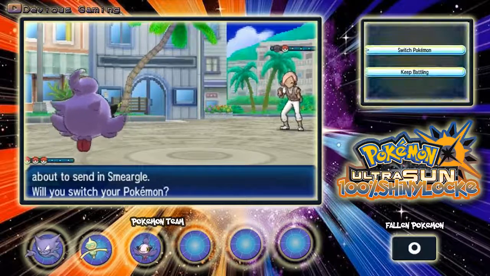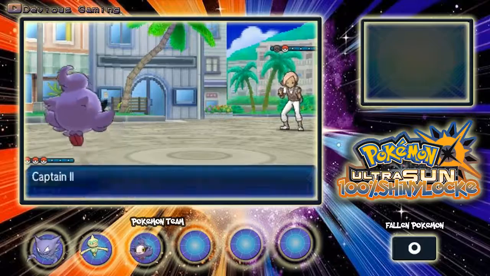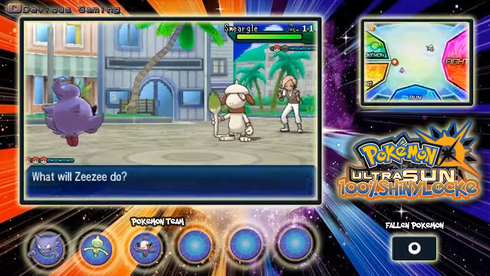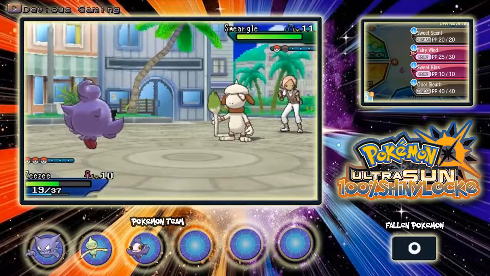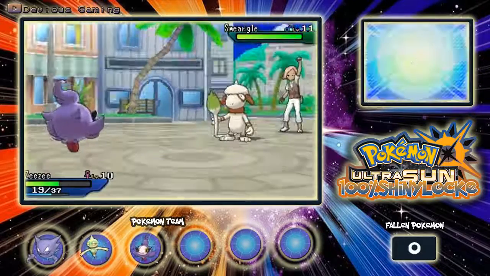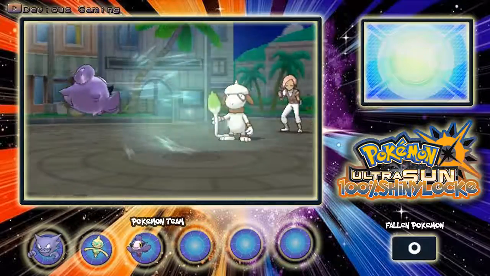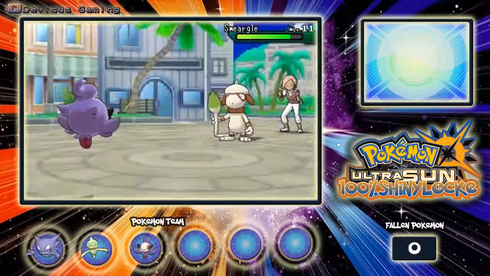And he's about to use a Smeargle. So let's keep battling. Let's see what this Smeargle has to offer. Use a Fairy Wind against the Smeargle. The Smeargle does a tackle also. And ZZ hangs in with 1 HP.